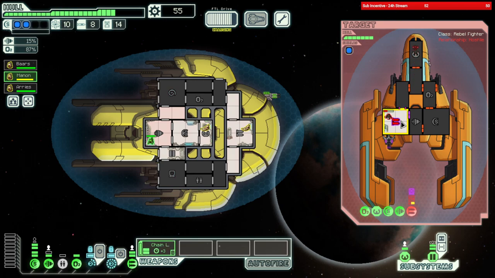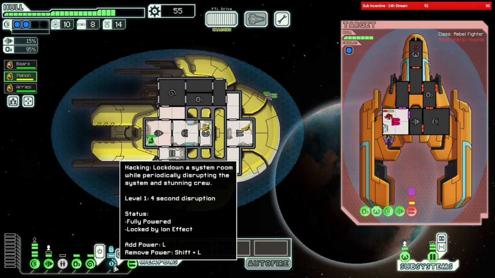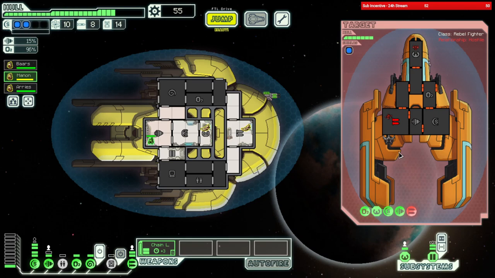Unfortunately, the missile is the one power weapon here, so they'll actually come back up first. It shouldn't make too much difference, though. By the time they have the repaired hacking, it'll be back up.